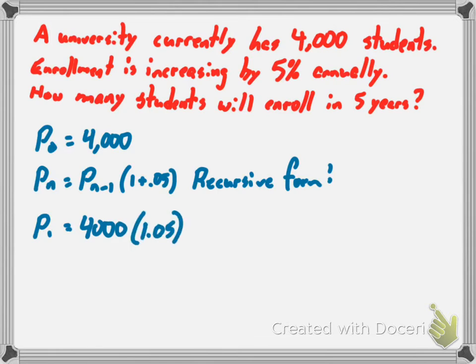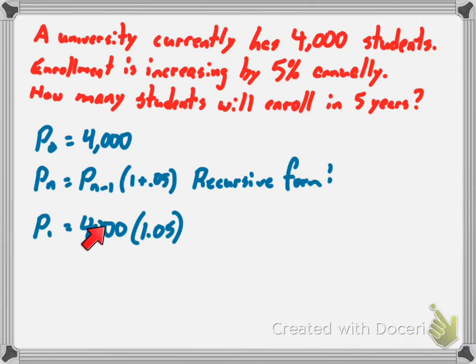So year 1, we're just going to have 4,000. This is like P0, right? This is the starting point. And after year 1, we would have that times 1.05 because 100%. So each year it's going to increase by the growth rate, which is 1 plus 0.05. So think of the 1 as 100% and the 0.05 is 5%. And we talked about that when we looked at percentages way back when.